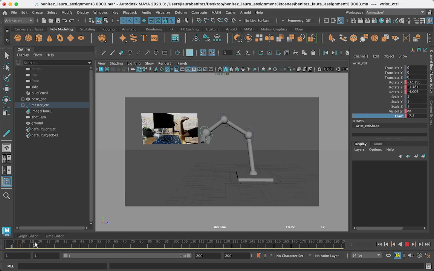So scrub through. And then here we get to the pose.